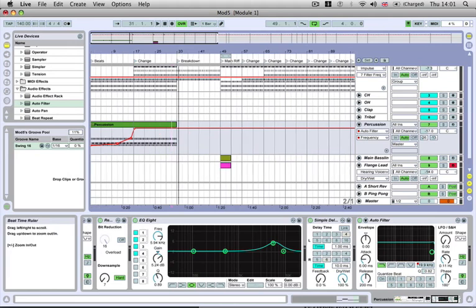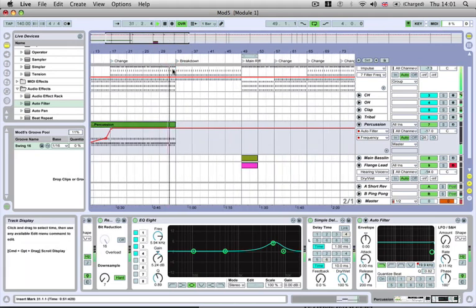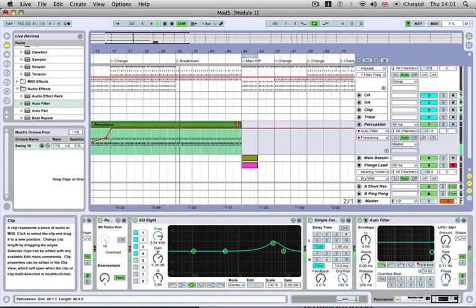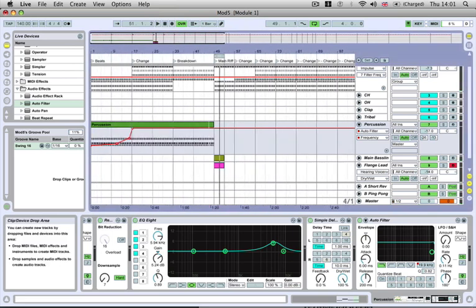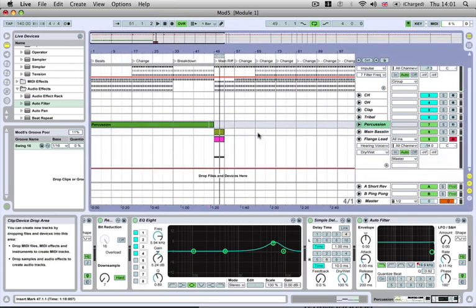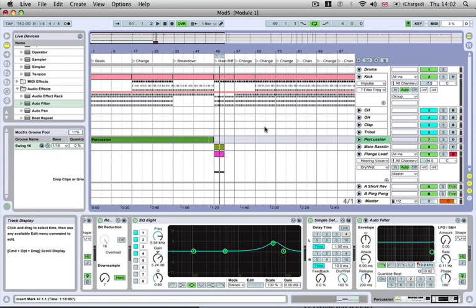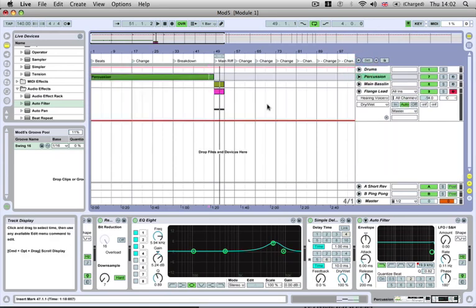Okay, so we'll have that playing right up until this. We'll let it play right out to the end of this break, actually. Okay, so we can minimize that percussion loop for now. We can minimize our drums as well.